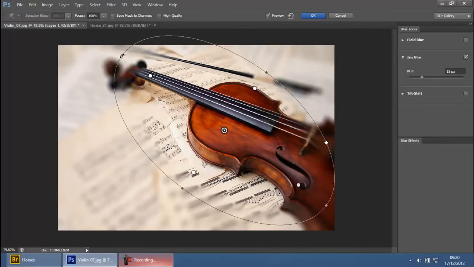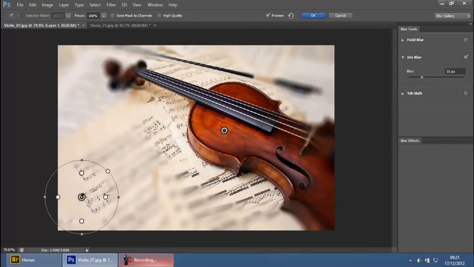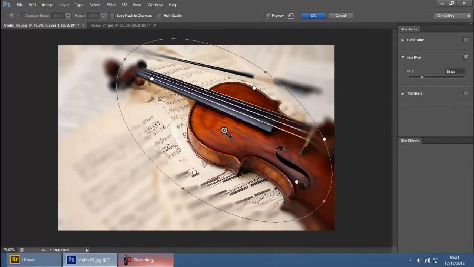You can have multiple iris blurs in one single composition or in one single image. If you want to create another point, you can go outside the first point, and you can see your mouse pointer change to this pin kind of icon, which has a small plus icon beside it. If you click anywhere else, you'll see that you created yet another point. So if you want to create some very different kind of effects, you can work with them. And if you want to delete any one of them, you can select it by clicking on it and hit the delete key and it will go away.